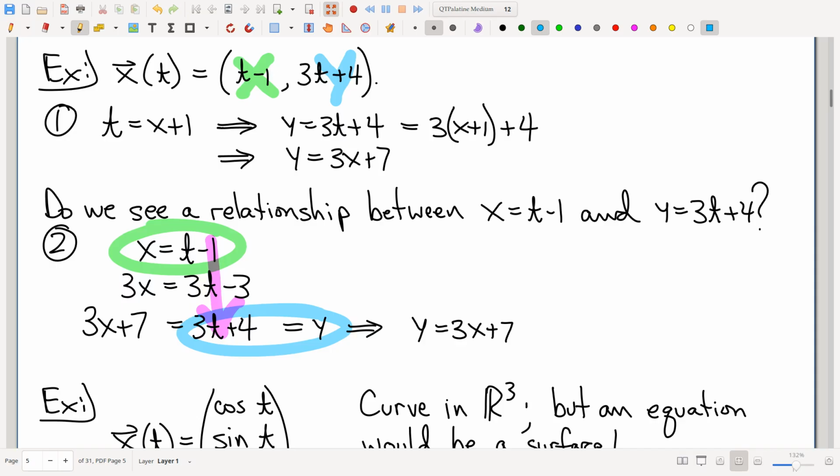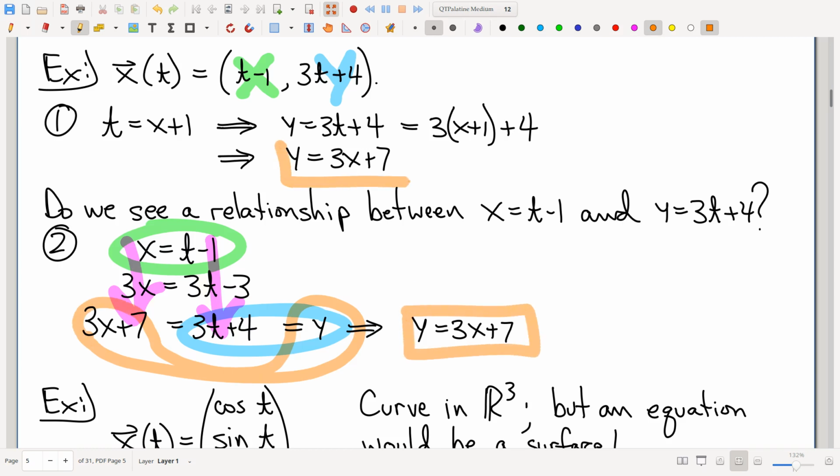And so, having kept track of what we were doing on the other side, the nice punchline is we again get a relationship between x and y. And you'll notice, as it should be, we got the same relationship that we did using the other method. So, another nice little trick. It's useful on some occasions, not always. None of these methods are useful always. That's why I say there is no single method that works.